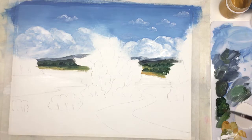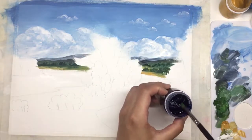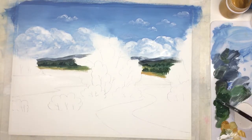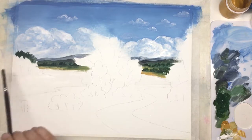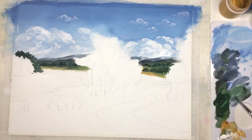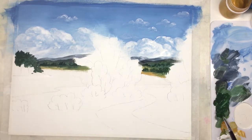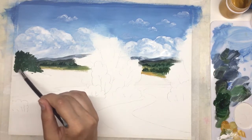Next, I'm gonna pick this brush, not too small, but small enough already, because we're moving now to the middle ground. So detailing is gonna be better and better, and the best detailing we're gonna leave for the foreground for sure. And we have a group of trees and bushes on our left and right sides. Not making any long strokes, just making prints of my brush on the paper, patting gently. This way, bushes will look more natural, fluffy enough, like fresh trees with lots of leaves on them.